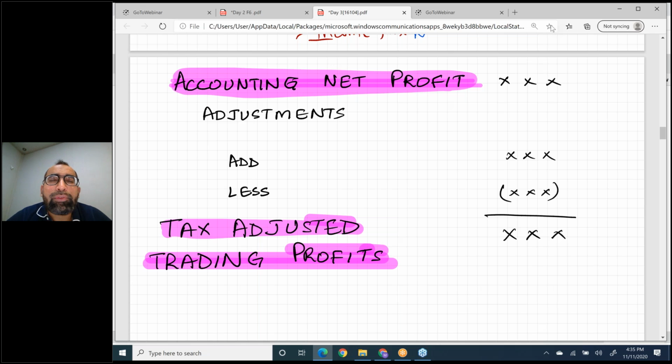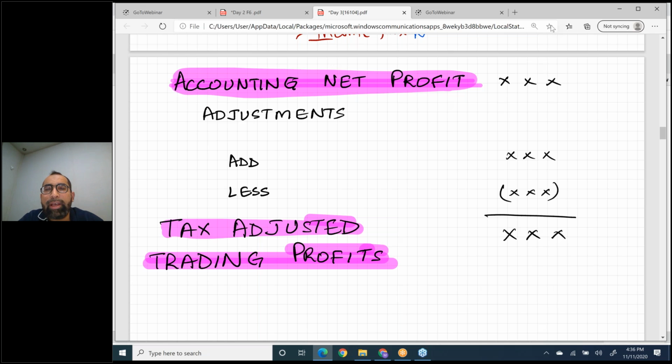You have to adjust few things. For example, giving you a very little example. In accounting books, we book depreciation, accounting depreciation expense. But when we go to the tax department, they say, sorry, we don't allow accounting depreciation. Accounting depreciation is not allowed because accounting depreciation itself is an estimation, and the tax department normally does not allow it. Why? Because it may create a lot of frauds. We can do a lot of frauds with estimation. So in short, this is a big journey, accounting net profit to tax adjusted trading profit, and we have to do few adjustments.